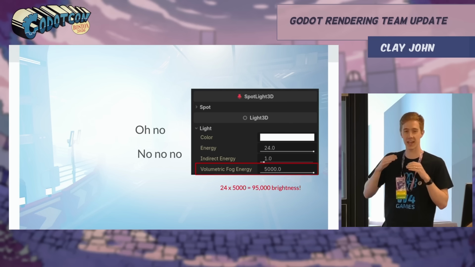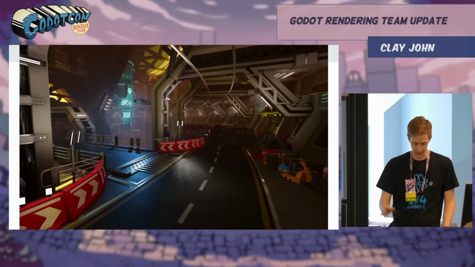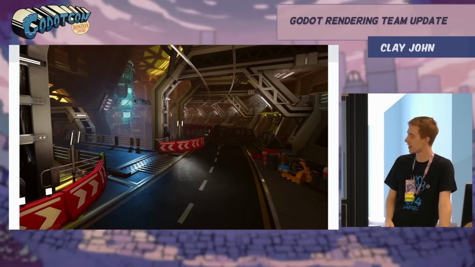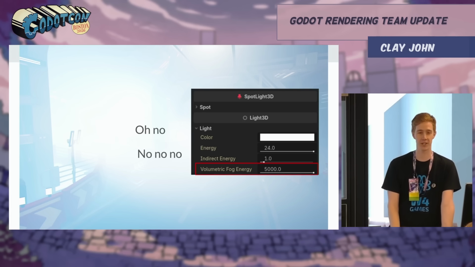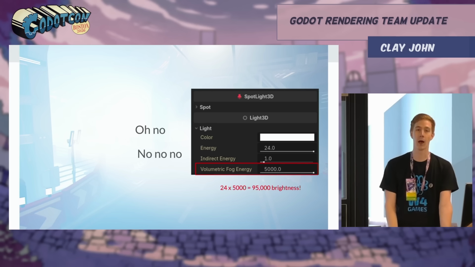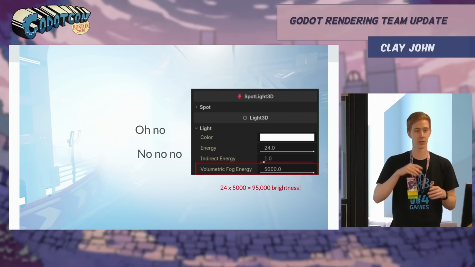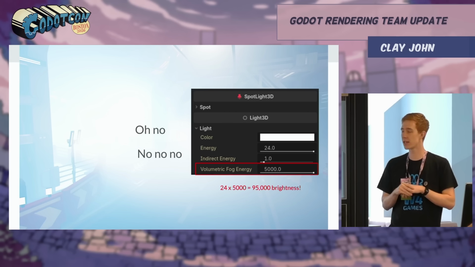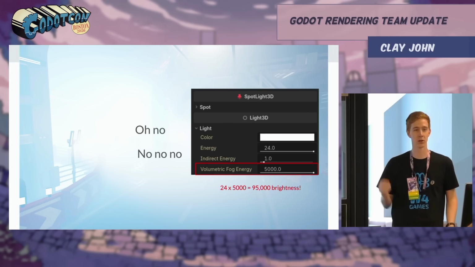So if anyone wanted nice looking light rays and stuff in here, they needed to increase the thing by 5,000. So it turns out a lot of people had done this so that their games looked okay. And once they opened their game in Godot 4.6, it looked like this. So ultimately, in this case, what we had to do is introduce a project setting that says use legacy blend settings. And whenever somebody complains that their game now looks like this, we just say, go and tick that on.